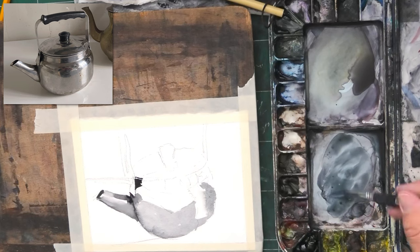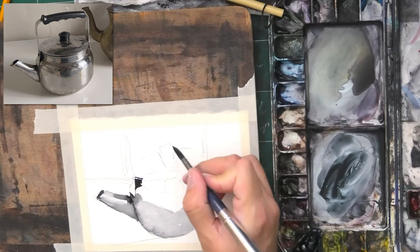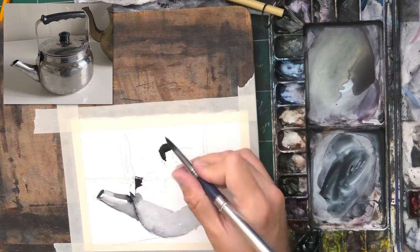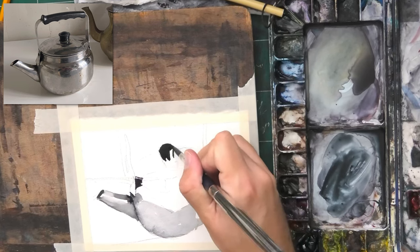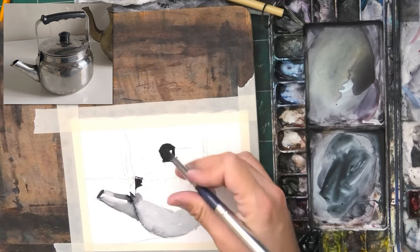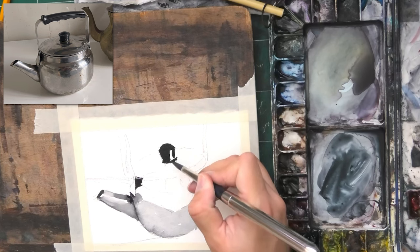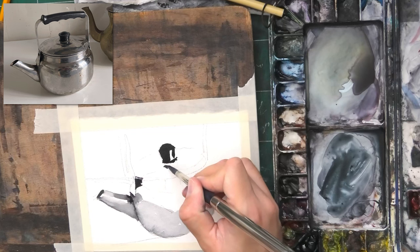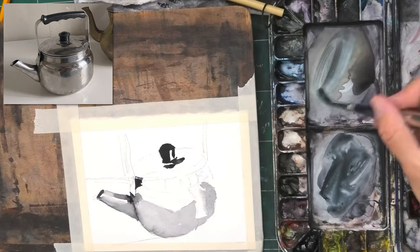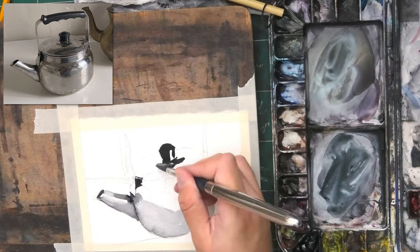Now we can just let it sit and take a look. This thing up top — I don't know what you'd call it, the thing you grab when you want to pick up the top — you can just go ahead and paint the whole thing dark. It's quite strong. This is a highlight; it's not as light as paper but I'm going to keep it like that for now and come back to it later. There's this weird pattern: there's a reflection, then a break, then the reflection comes back. Here it's dark, but on the left I'm going a little warm. It goes lighter and breaks off the pattern.